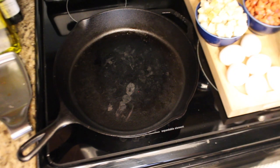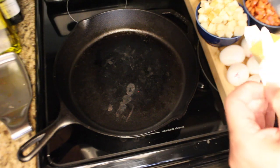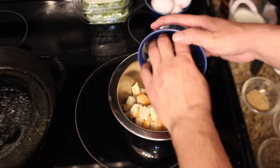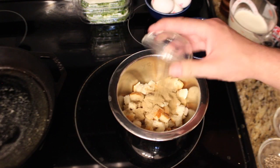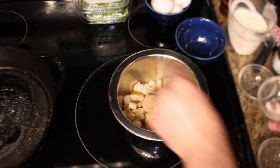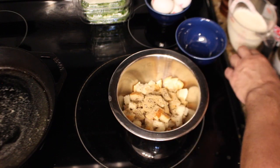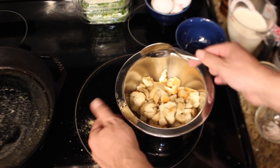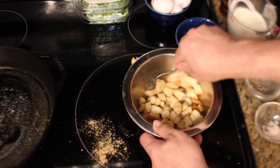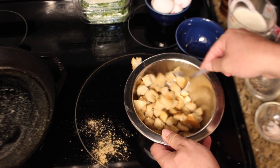All right, so the first thing we're gonna do is add 3 tablespoons of butter to the skillet we used. Next, in a small bowl, breadcrumbs, cumin, some of the salt, and some of the pepper. All right, and then we're just going to toss that. Try to keep it in the bowl. And then set that aside.